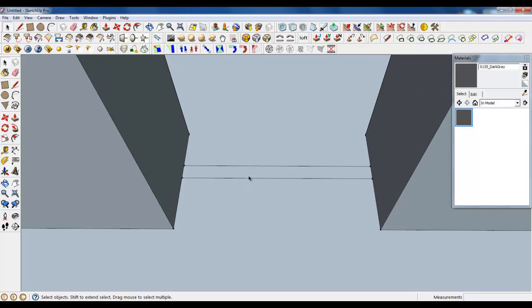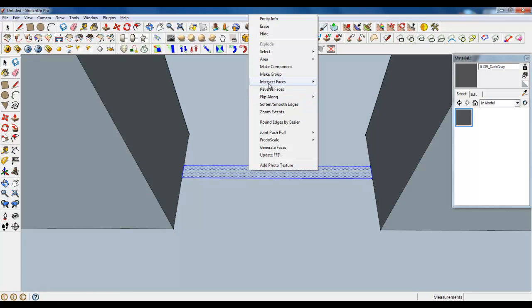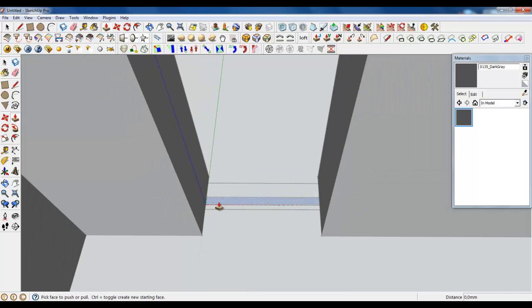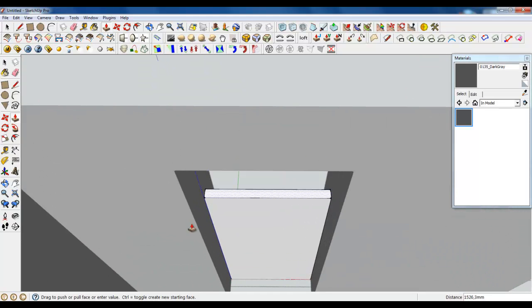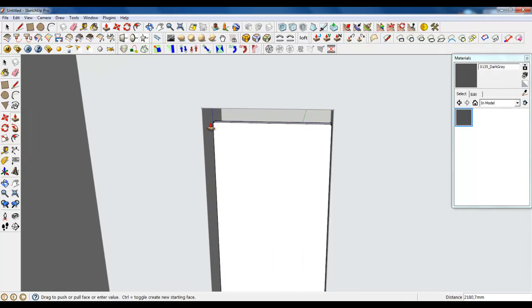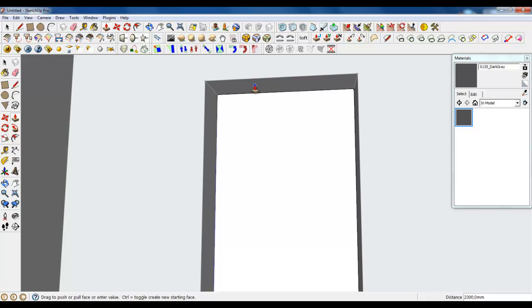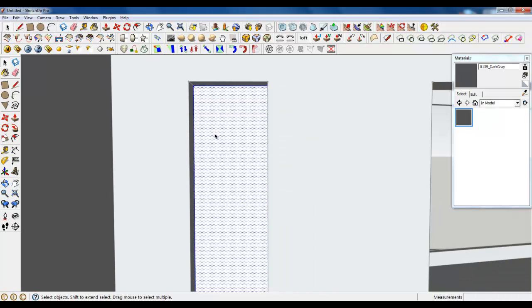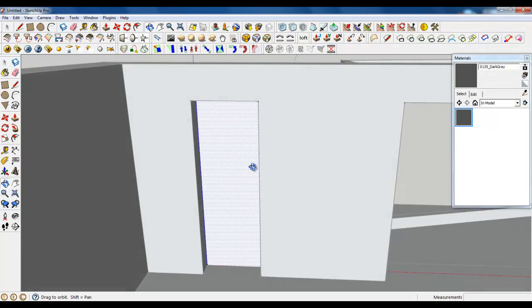And now 2 clicks and make it group. Open the group and with push-pull tool extrude your window till the ceiling of the window. Okay, we have this component.